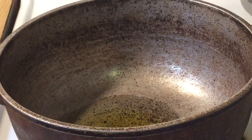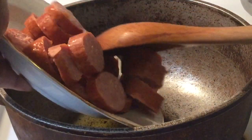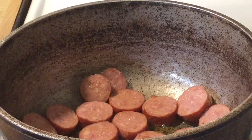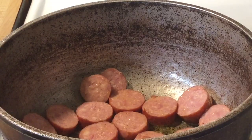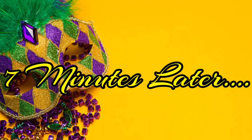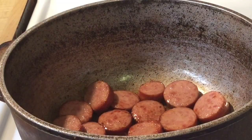All right, in my pot, I added some olive oil, and we're going to add in a pound of andouille sausage that I sliced. My friends, do you hear that sizzle? Oh yeah, baby. All we do is let our sausage saute until it's nice and brown. All right, my friends, our sausage is nice and brown.